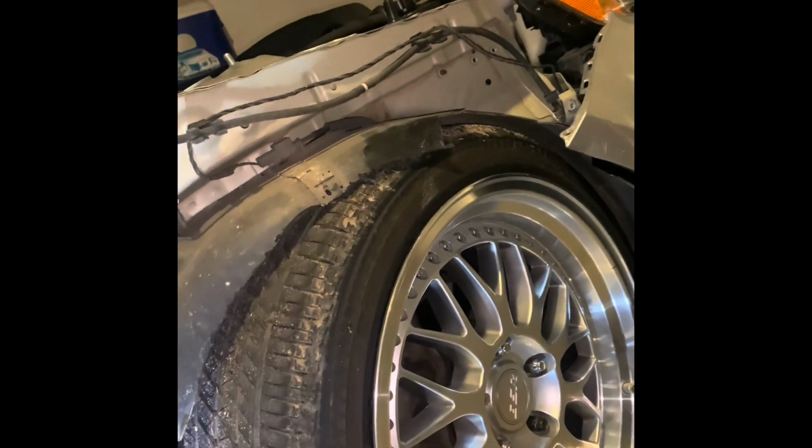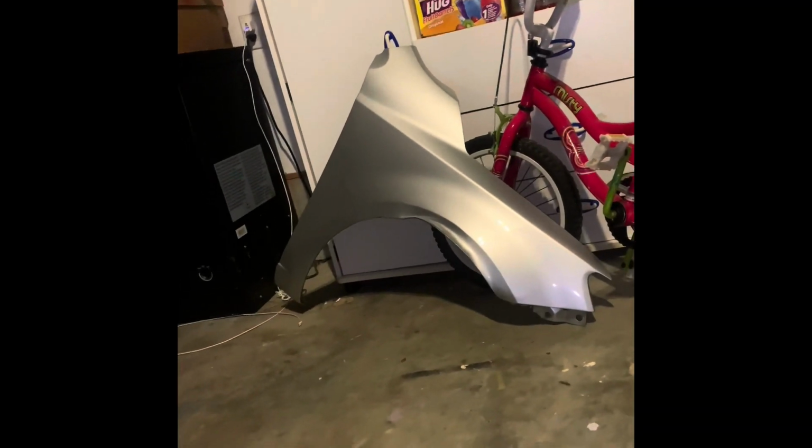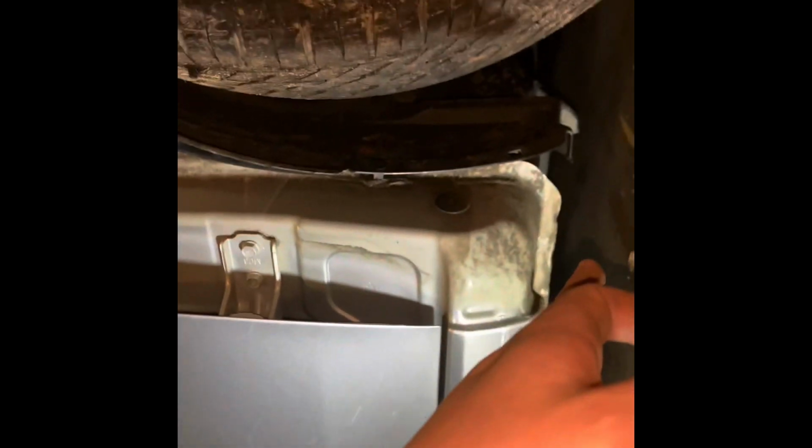Alright guys, if you ever have to take the fenders off of your Kia Forte Koup, just don't do it. It's taken me about an hour just to figure out how to get the bottom bolt off of the fender, which is tack welded on like right there. So basically you just got to shimmy it back and forth, get it loose.